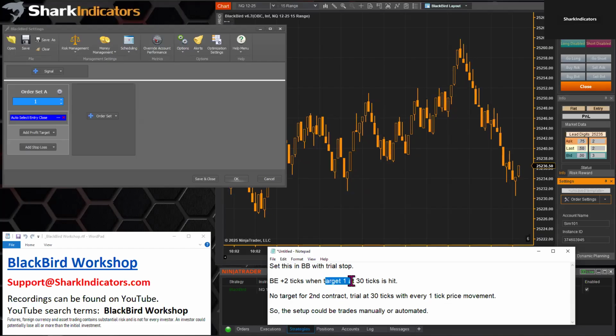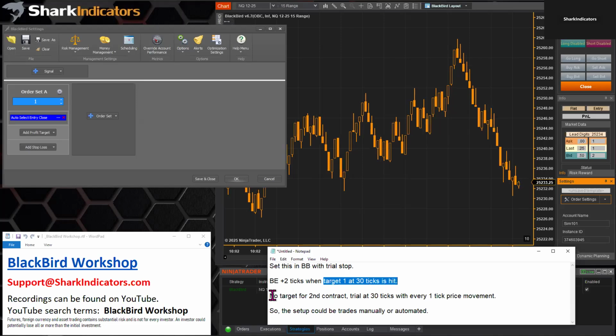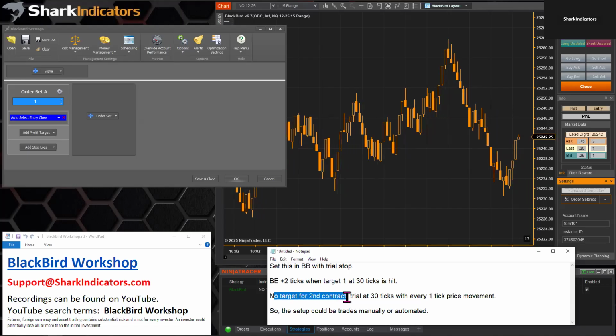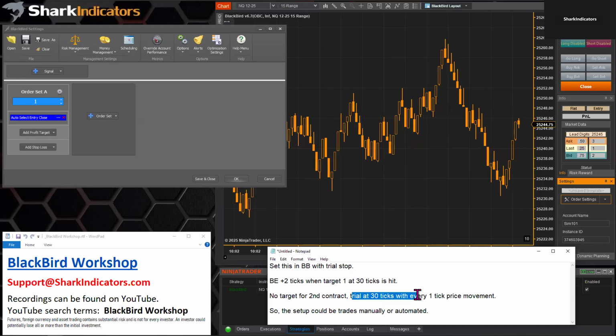So when the first target is hit. All right, so we have a profit target at 30 ticks. And now we can see we're dealing with 2 order sets. The first order set has a profit target. The second order set does not have one. And then we're going to trail 30 ticks for every 1 tick of price movement.